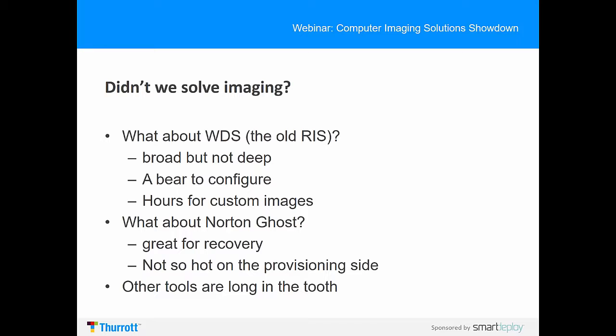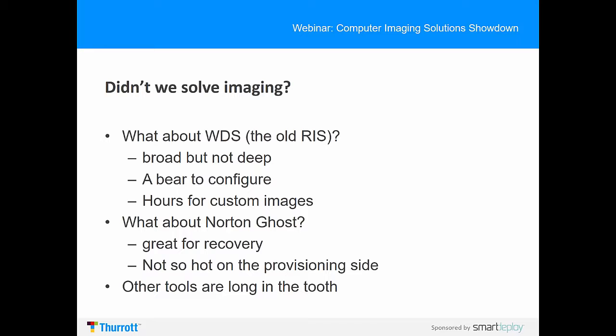Whatever the reason, we use Ghost to get out of some sticky situations, and I think it's a tool that works well in that context. But from a provisioning standpoint, I think Ghost is clunky. I'll be the first to admit I haven't worked with the most recent versions of Ghost, but in my experience, we would not have looked to deploy any number of machines from scratch. If they just come in off the shipping dock, we would not have tried to use Ghost for that.